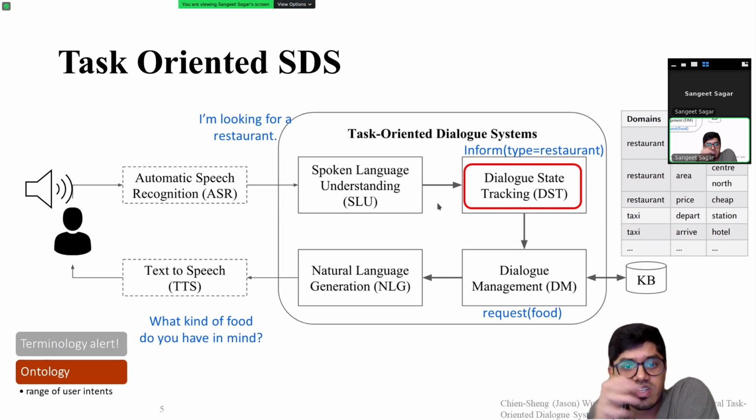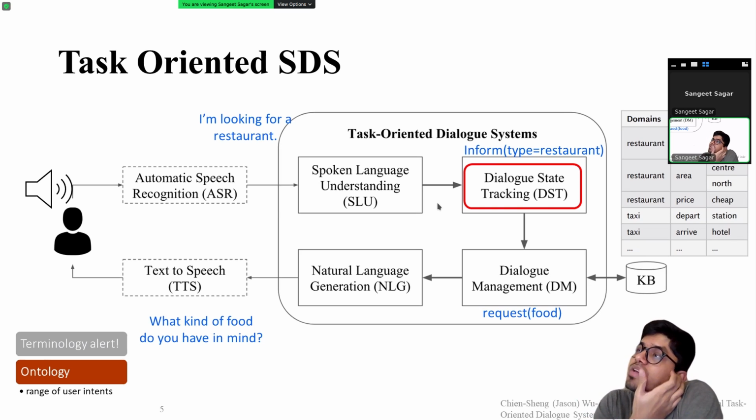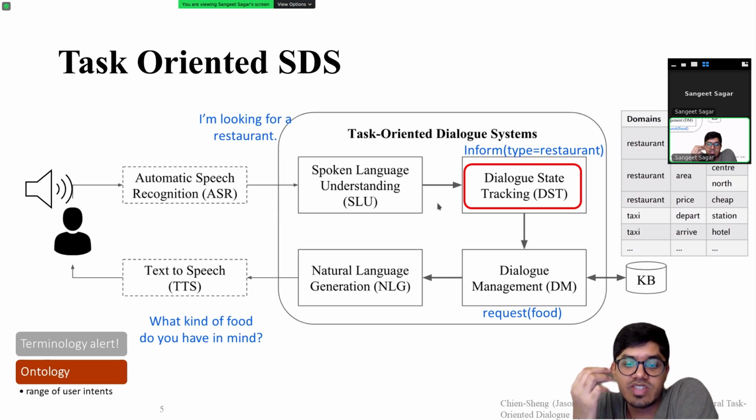So this was something task oriented. We also have some statistical based approaches, where approaches like a Markov decision process are used to perform dialogue state tracking. It maintains some kind of distribution for each of the possible slot and value pairs, and the one that yields maximum reward is chosen as the best slot value pair.